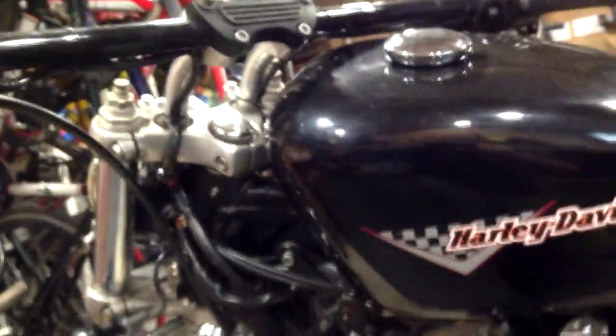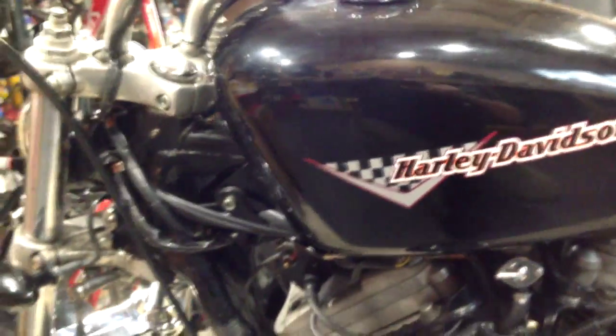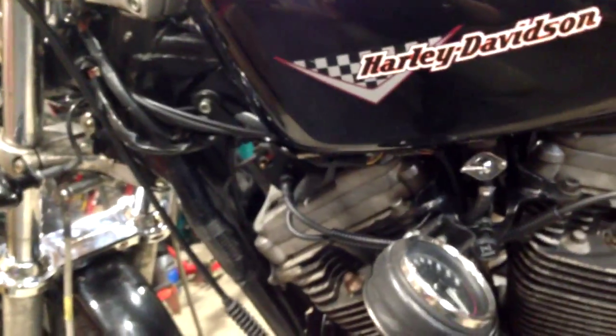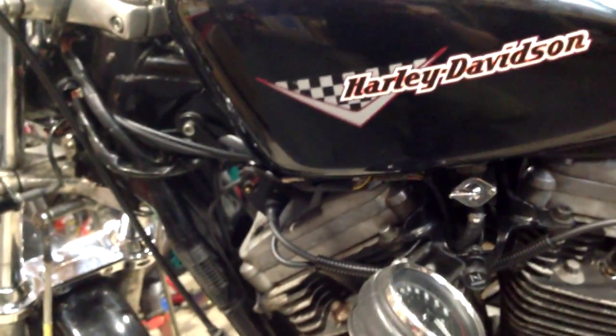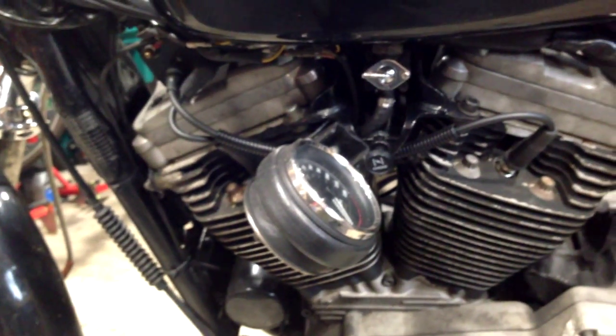I think I'm going to end up with straight risers, maybe 3-inch, maybe 4.5. I think they're 4.5s at the moment with pullback. So we'll see. Bit of experimentation, see what happens. The alternative is trackers. There's another guy on one of the forums who has a very similar configuration bike to this in many ways. And in fact, he's done some really good write-ups, some of which I will be following.